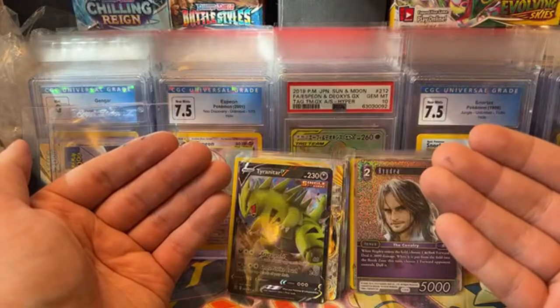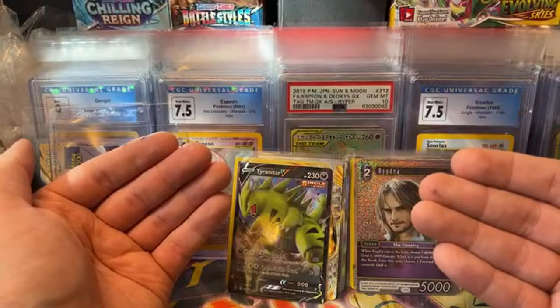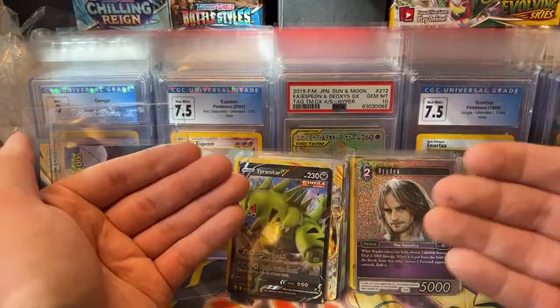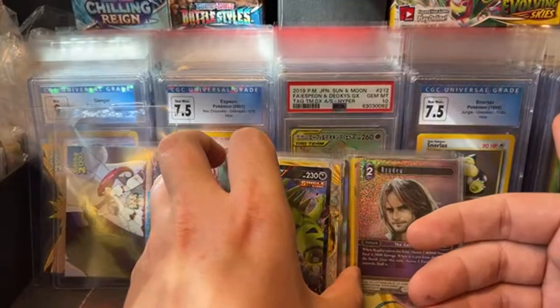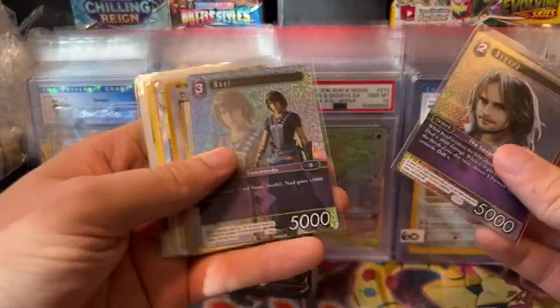But if you're a collector investor who wants to hold for 20 years, 20 years is a long time, guys. You got to be okay losing out on your cash. Your cash isn't available anymore. It's not in your bank account anymore. It's going to be sitting in cardboard. But you're going to hold for 20 years. You're going to start with the rarest card first. That's your job, is to start with the rarest first, and the least rare is the last card you buy.